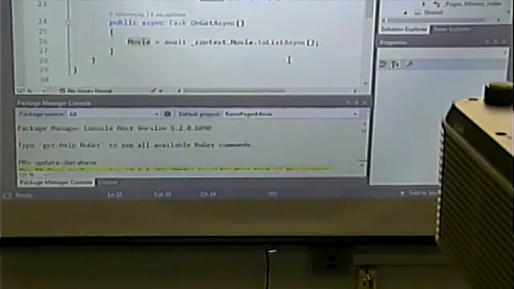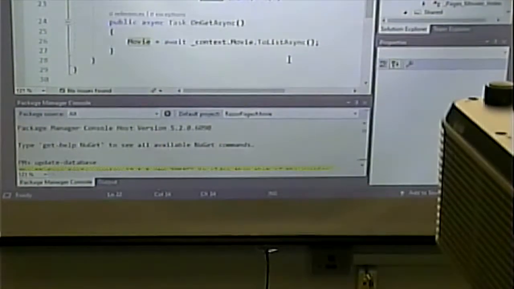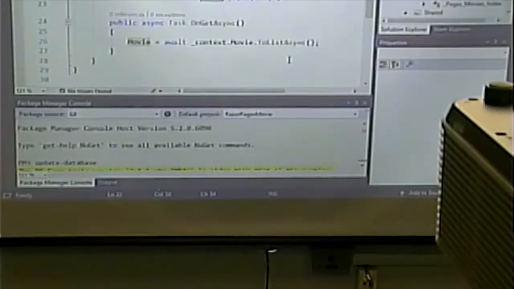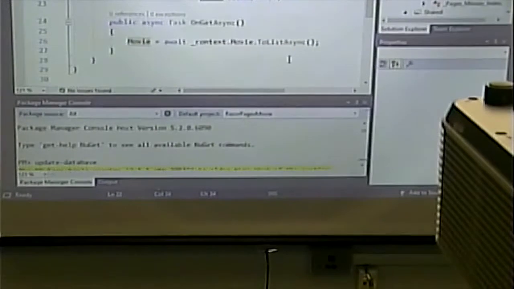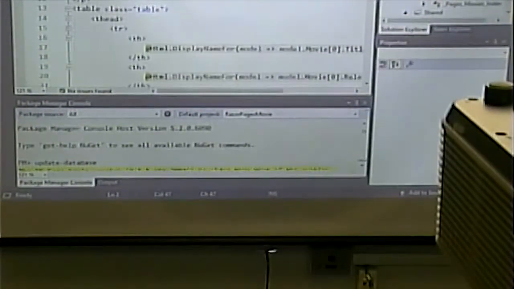AJAX is a different way for a web server and a client to communicate, whereas instead of requesting an entire page and getting back an entire page, you request some data and get back some data. And you use that to reformat the current page that you're on. Okay, let's go look at the index and see what it does.